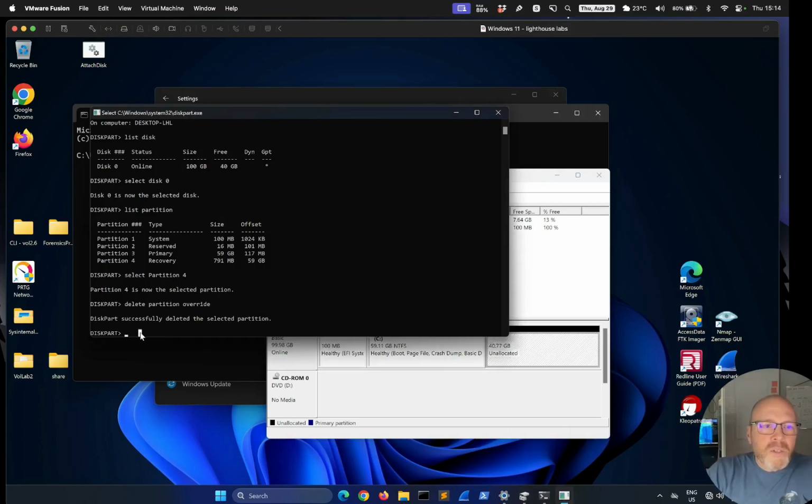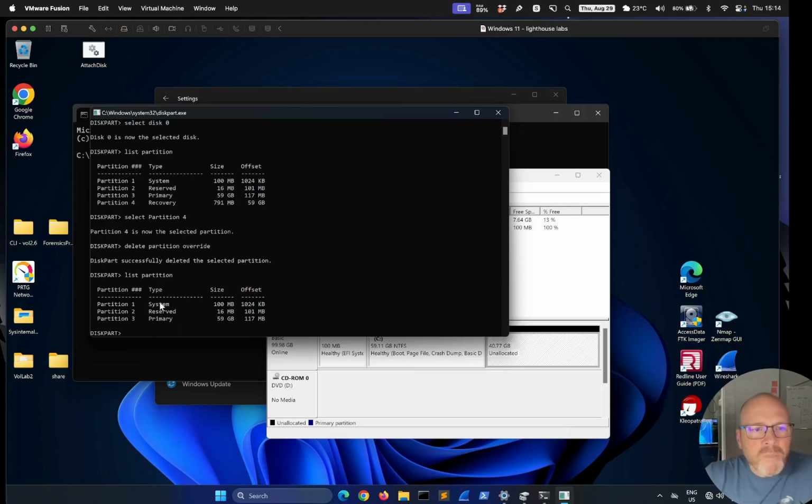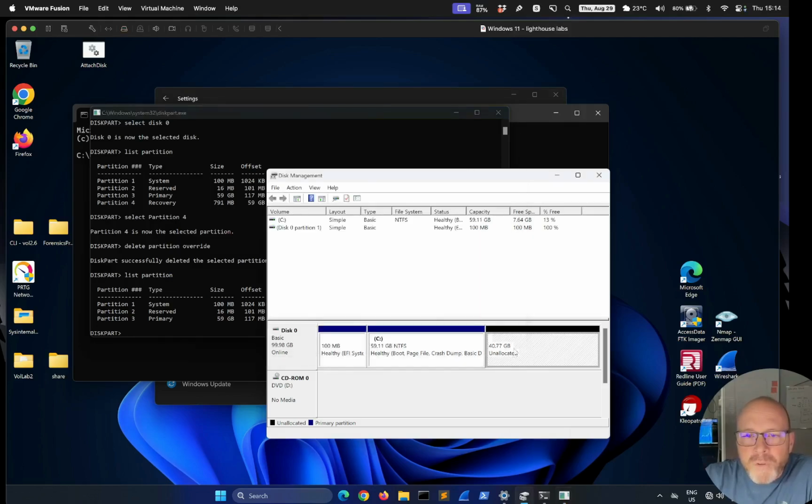If we go back to our diskpart program, list partition, you'll see right here, system, reserved, and primary. So our unallocated space doesn't show up as an official partition yet, because something needs to be done with it. From here, we could actually make a D drive. We don't want to do that. We still want to merge everything together. But you'll notice our recovery partition is not in the way.